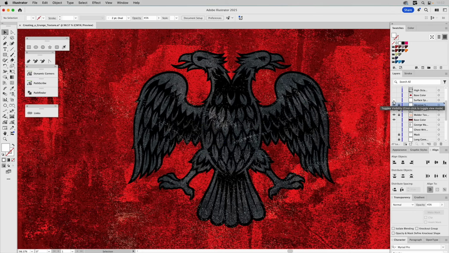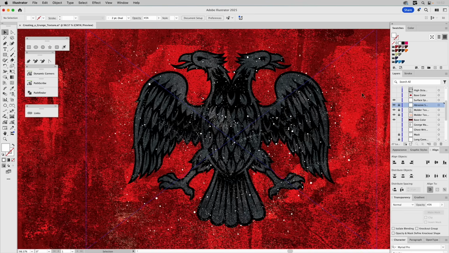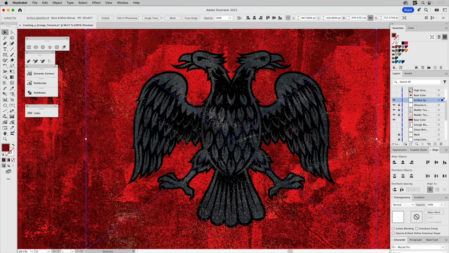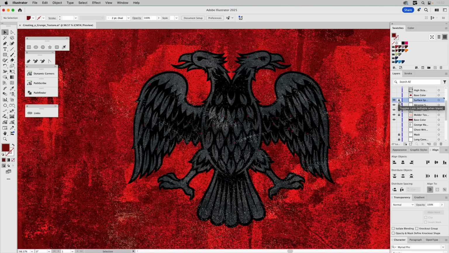And then, of course, with this last texture, we don't want it to look like the bird has dandruff. We just want to reinforce the original base color, which was red, and bring some of that into the top surface through some speckling. And this is how you could layer all these different textures over simple vector art and get this kind of look. So it's kind of fun.